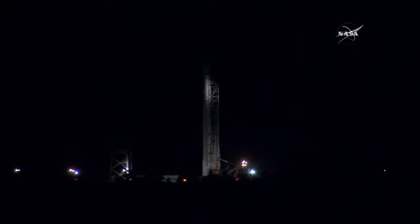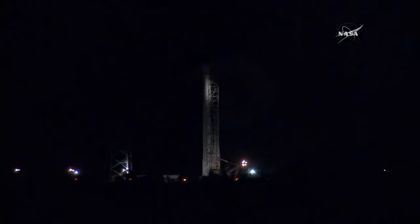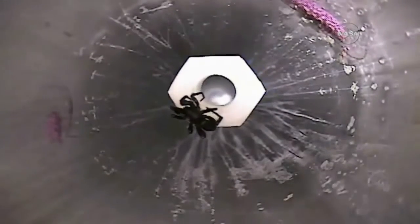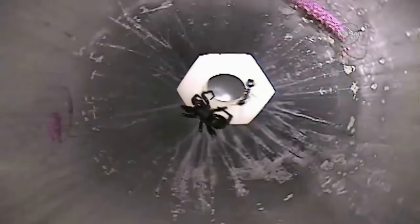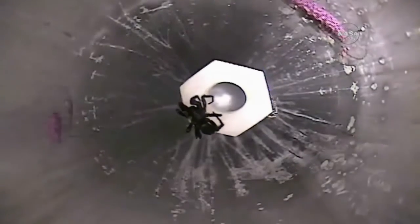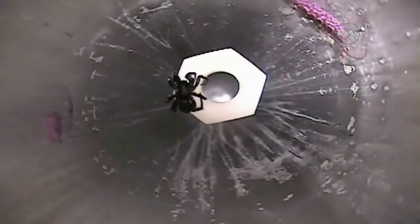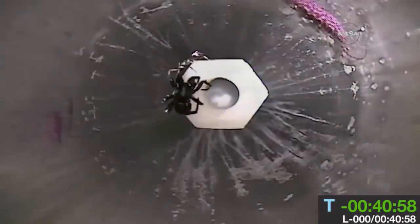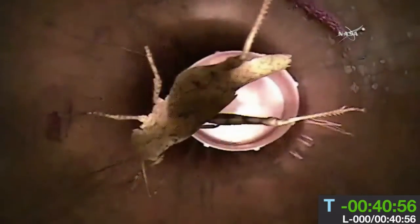The next investigation that I'd like to highlight for our audience is osteomics. Astronauts and bedridden people have something in common, and that's bone loss. Scientists study the mechanisms of this bone loss on Earth using magnetic levitation devices to simulate microgravity. The osteomics investigation will test the accuracy of this simulation by comparing genetic changes in bone cells exposed to magnetic levitation on Earth with those exposed to real microgravity aboard the space station.